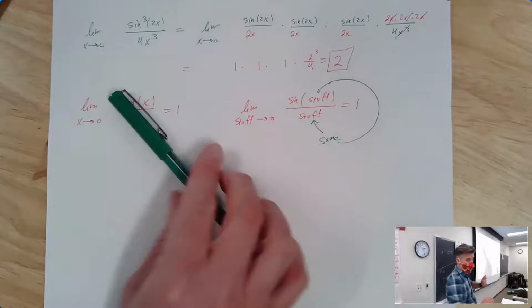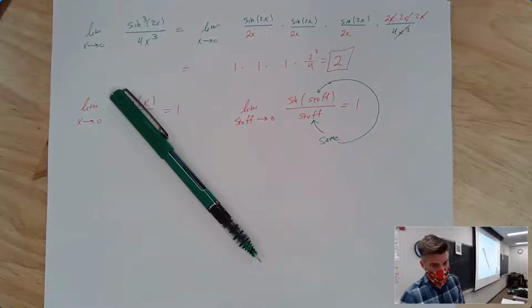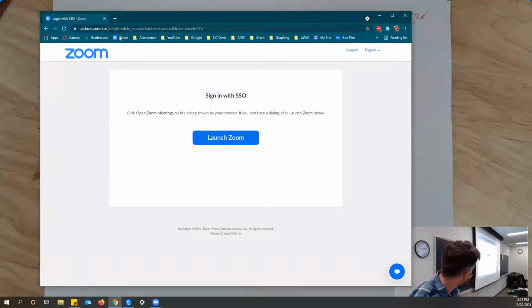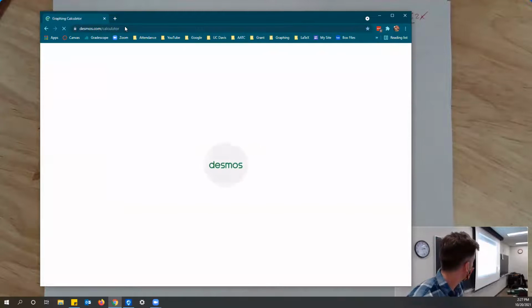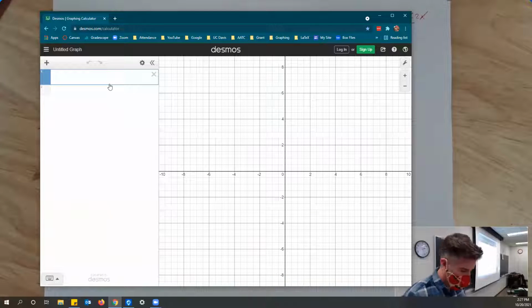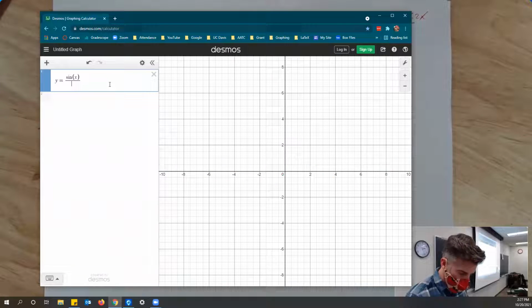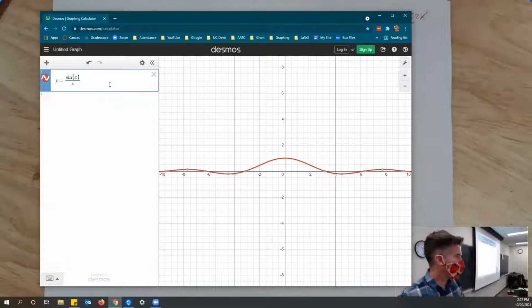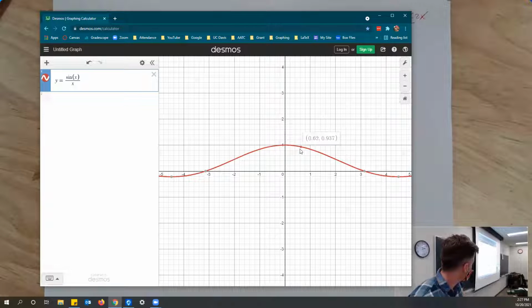Let me show you, because I think it's worth seeing. We have talked about this, right? I know we've looked at this graph before, but I want to show you again. So check this out. Here's sine of x divided by x. And if you zoom in on x getting closer to 0, the y values are obviously getting closer to 1.